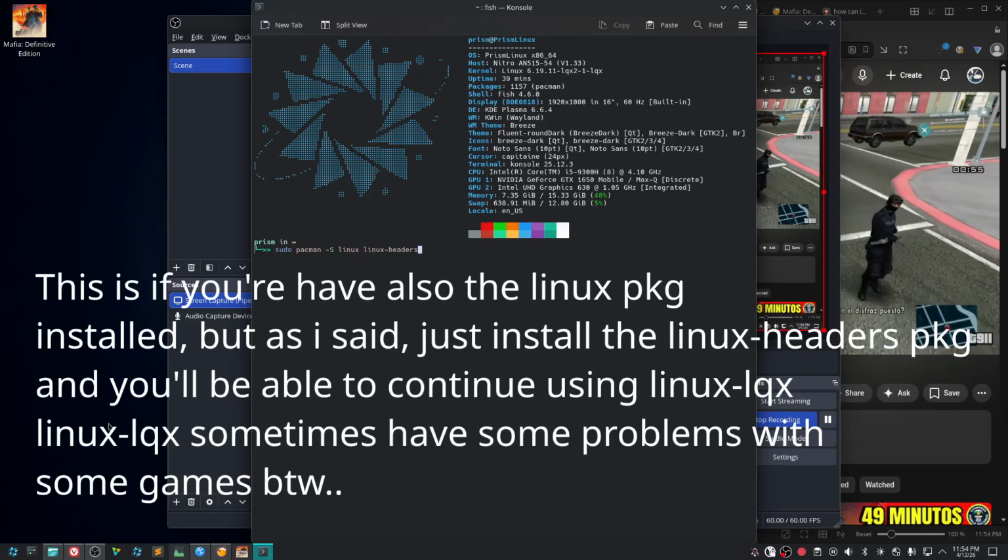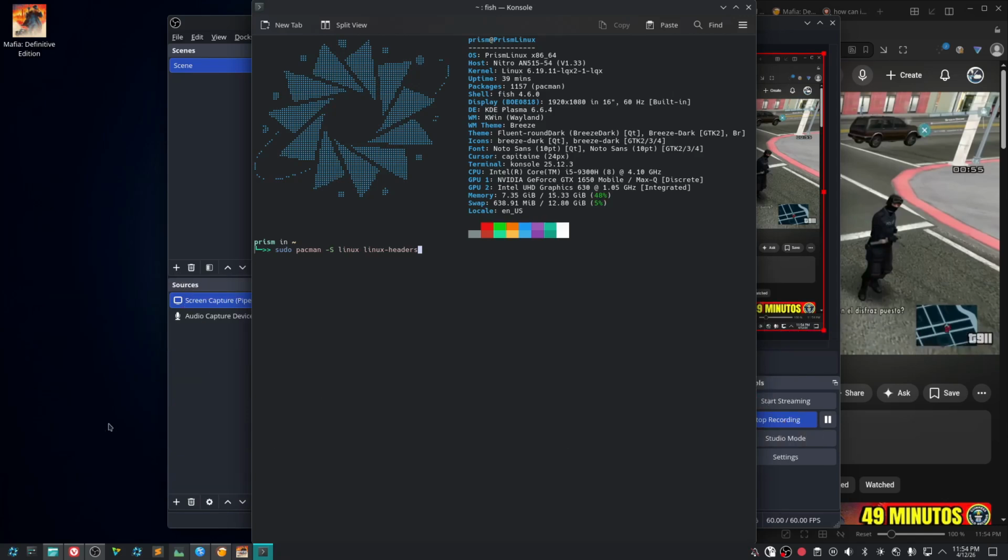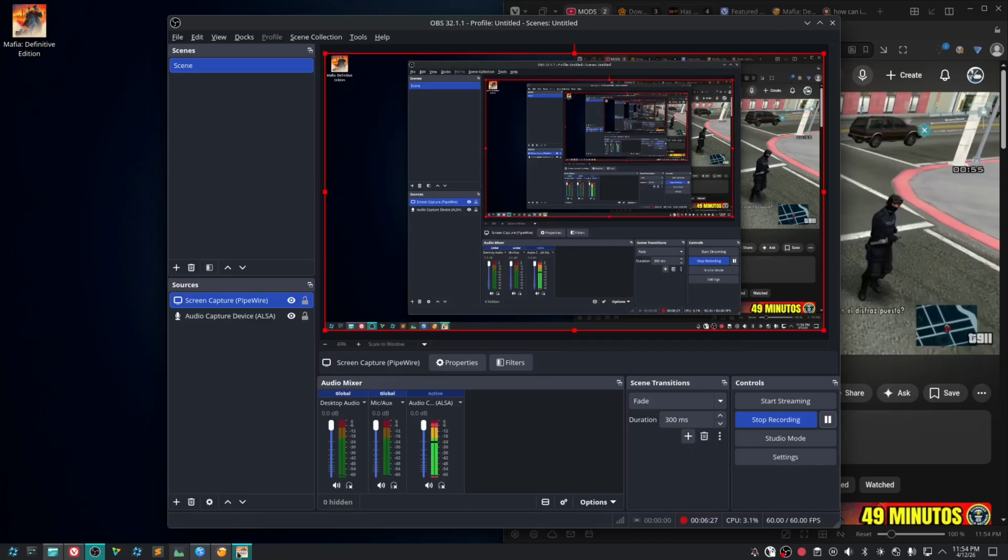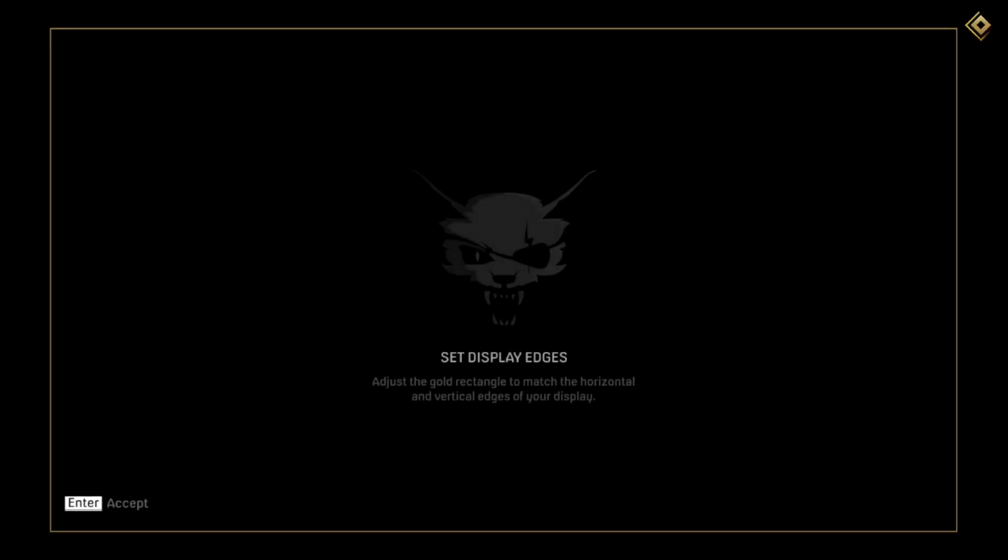The reason for that is that every time you try to do mkinitcpio -p, you're gonna get an error. I'm sorry, I don't know why, but installing Linux and Linux headers was the only way possible for me to be able to get into Mafia.